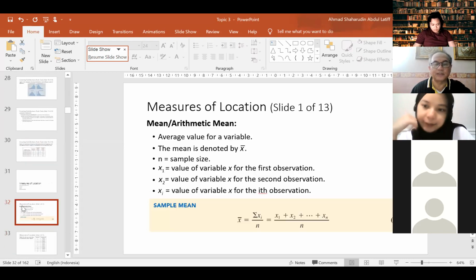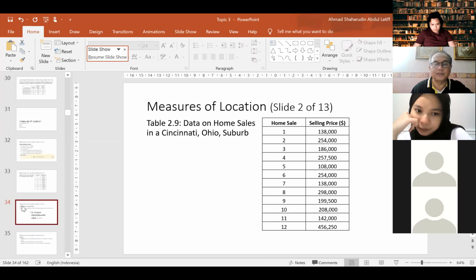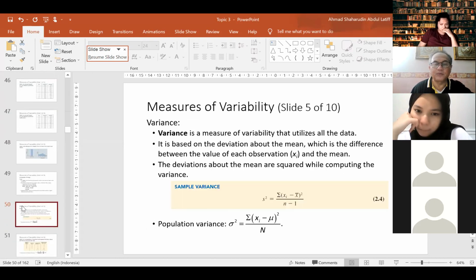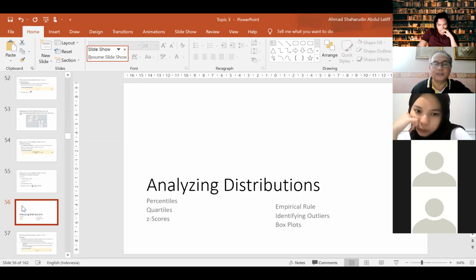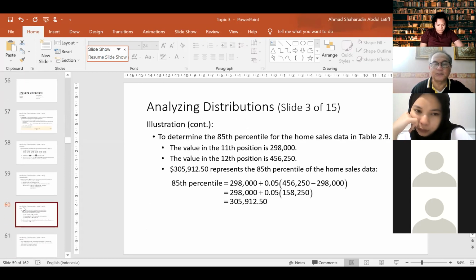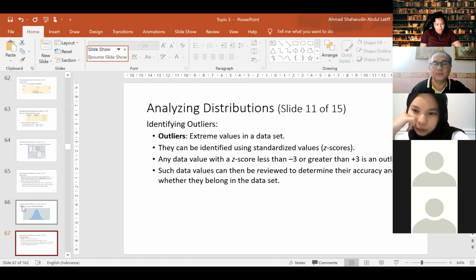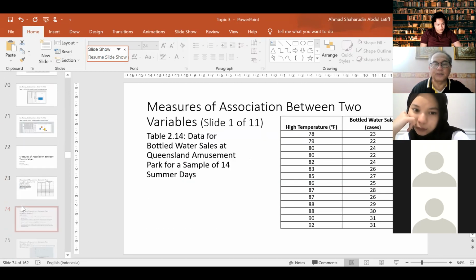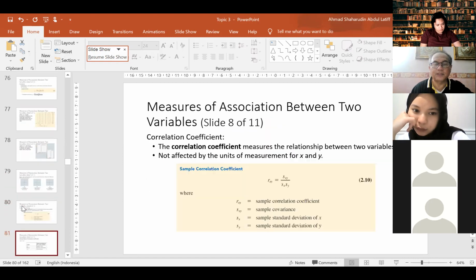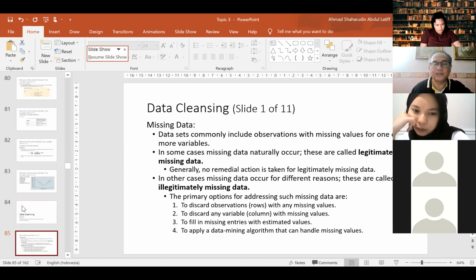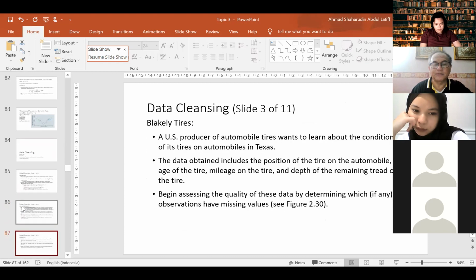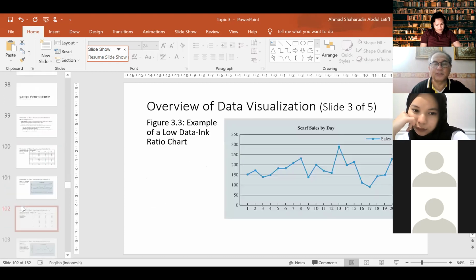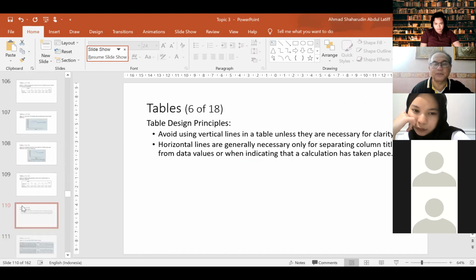Next weekend, just using Excel, and then there are things that we discuss. And then after this, we will cover how to analyze distribution, and we'll cover this next week. Box plot, and then we will cover the topic of descriptive analytics. How do you do data visualization, which is part of your assignment?